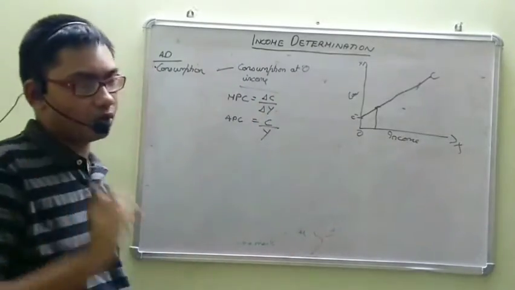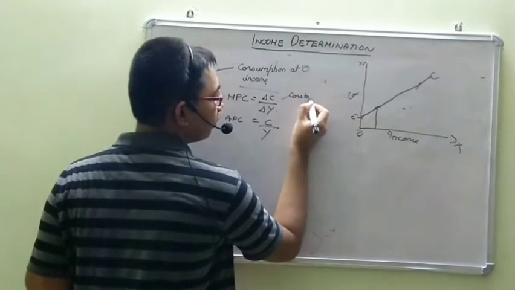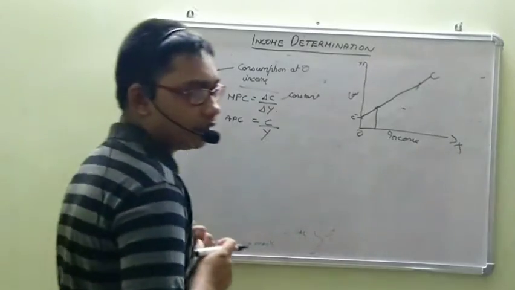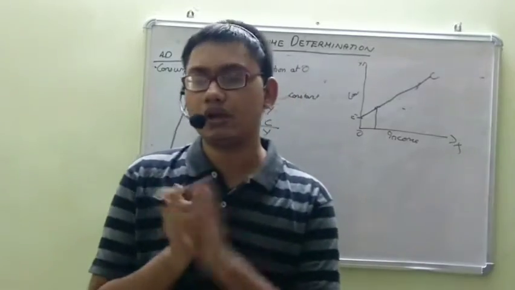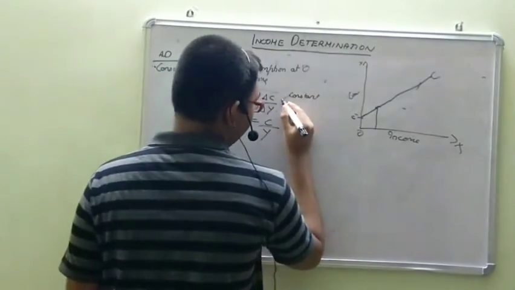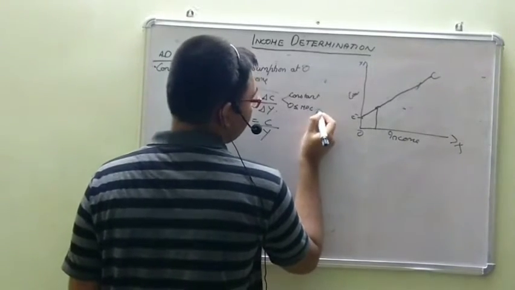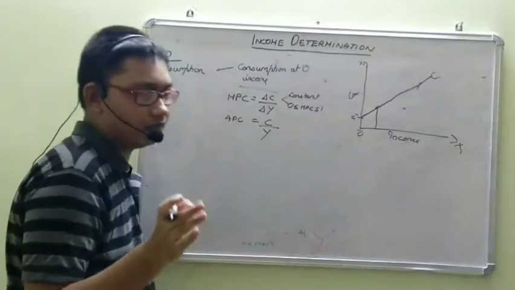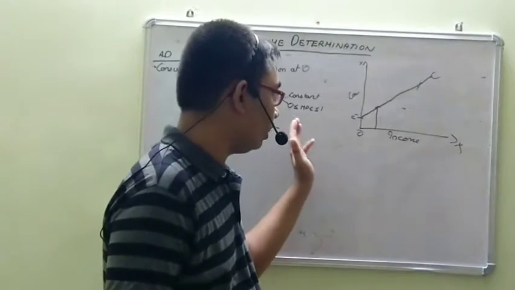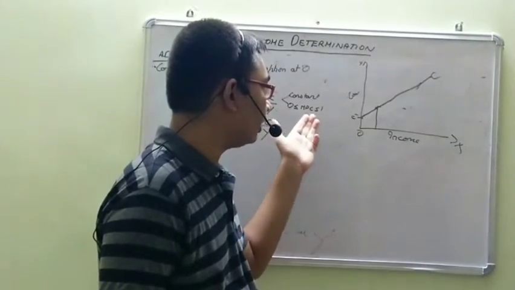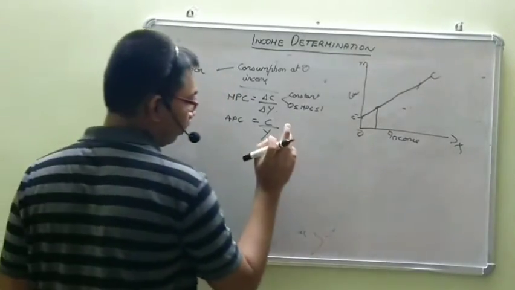These two things have a property. Marginal propensity to consume will be constant. And definitely people cannot consume more than what they earn. Additional consumption to additional income will never be greater than 1. So it ranges between 0 less than or equal to MPC less than or equal to 1, though it will never be 1. People most probably won't consume whatever additional they earn, but theoretically speaking, 0 less than or equal to MPC less than or equal to 1. So these are the two properties of MPC.